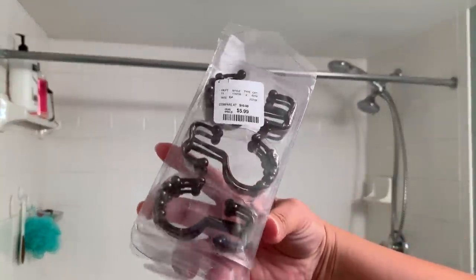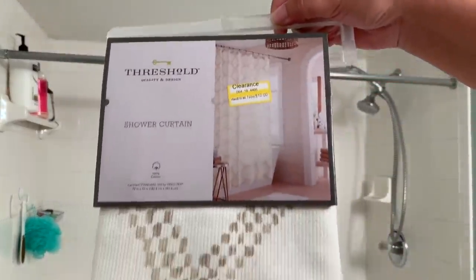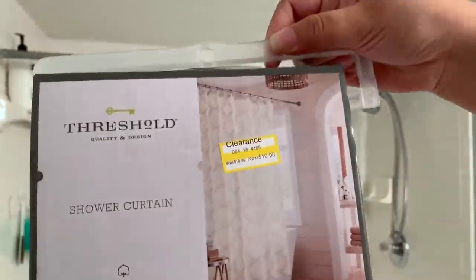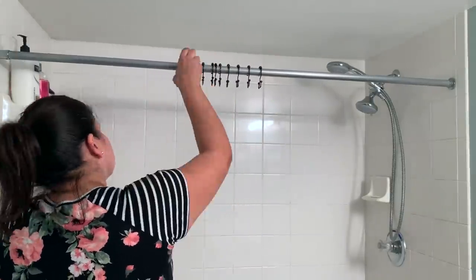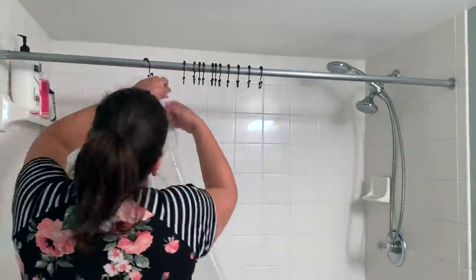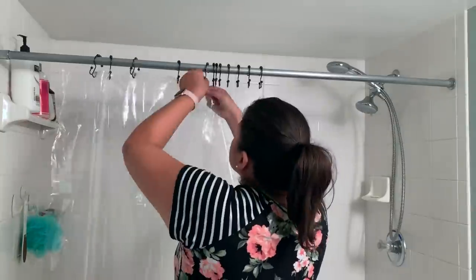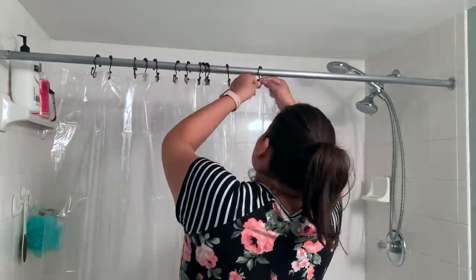So I got these shower hooks at Home Goods for only $5.99, this shower curtain liner at the Dollar Tree, and I got this shower curtain for only $10 at Target. It was on clearance. One of the ways that you can also change the look of your bathroom is by changing out your shower curtain. And I just love this one. It gives me a nice neutral kind of farmhousey look. So I love it.